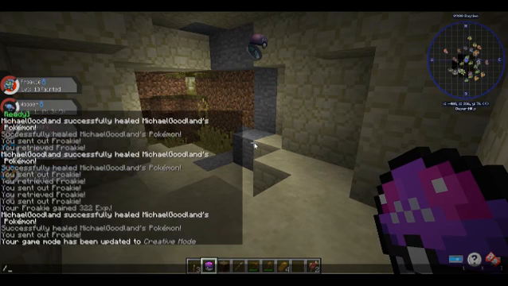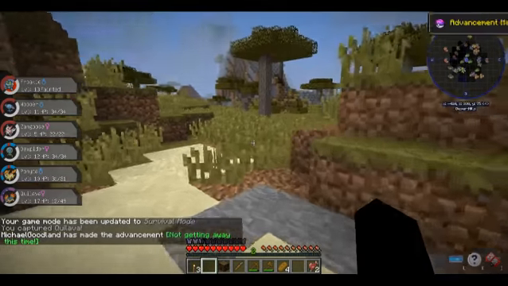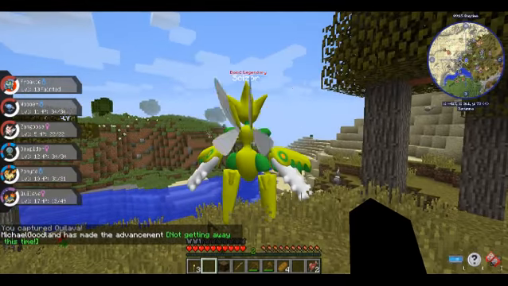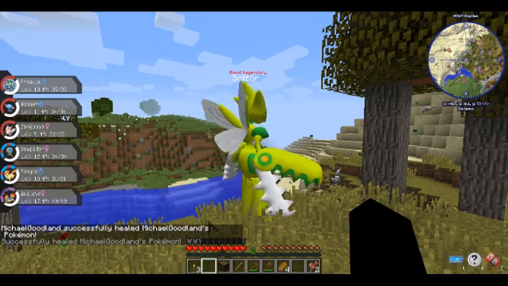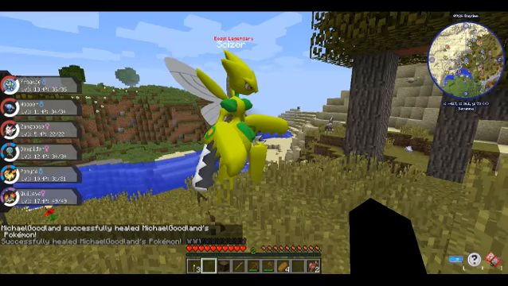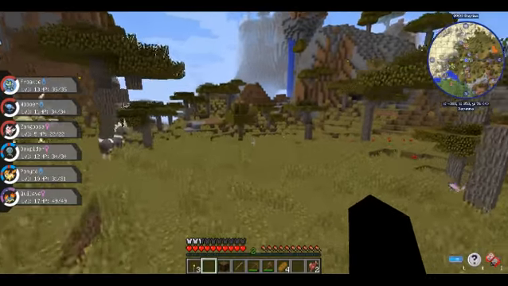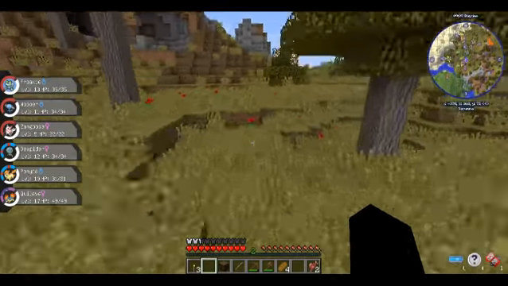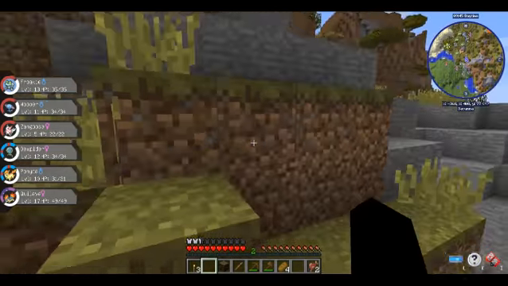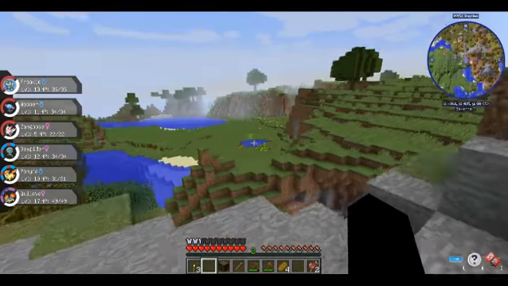Come here, bastard. Caesar. You know what? I know what the comments are going to say. Ooh, you cheated in a master ball to catch a Quilava. It's the only time I'm doing it.